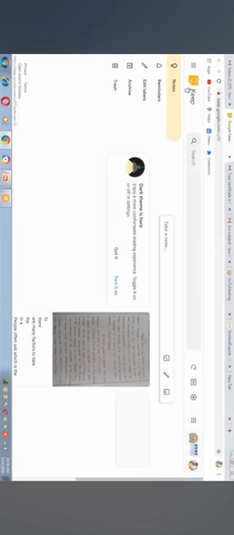It is mainly used to convert your handwriting document into text, and similarly extract the text message from an image. That means you can upload your handwriting document and it can be transferred into editable text, scanned copy to editable text. Similarly, if we download any image, we can extract the text message from that image. For these two purposes, we can use this Google Keep.